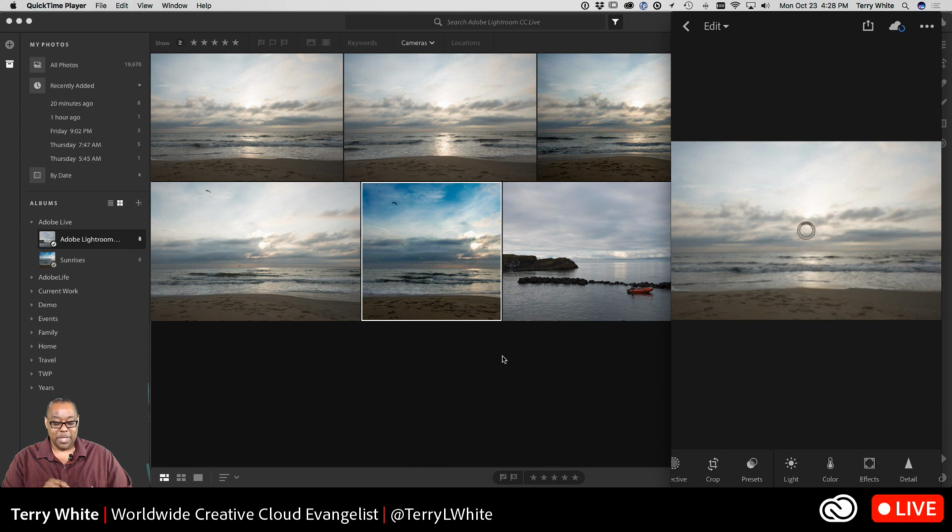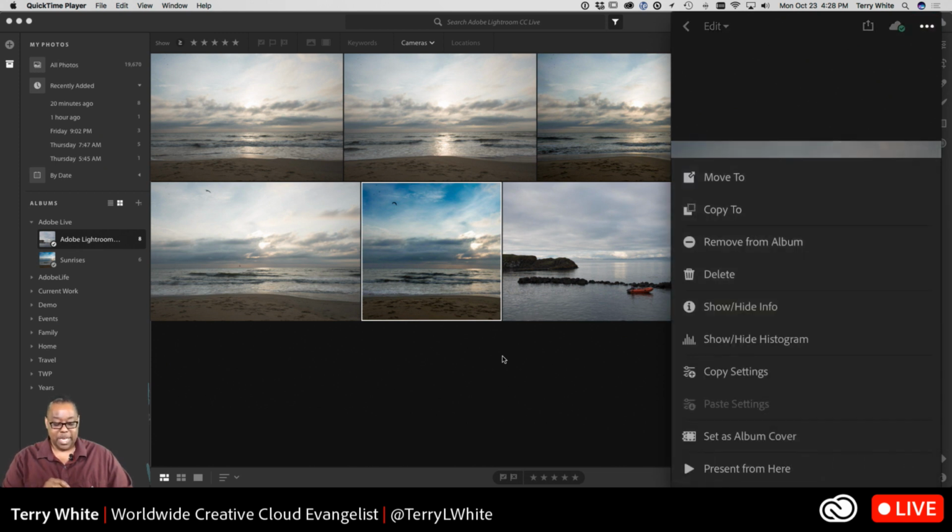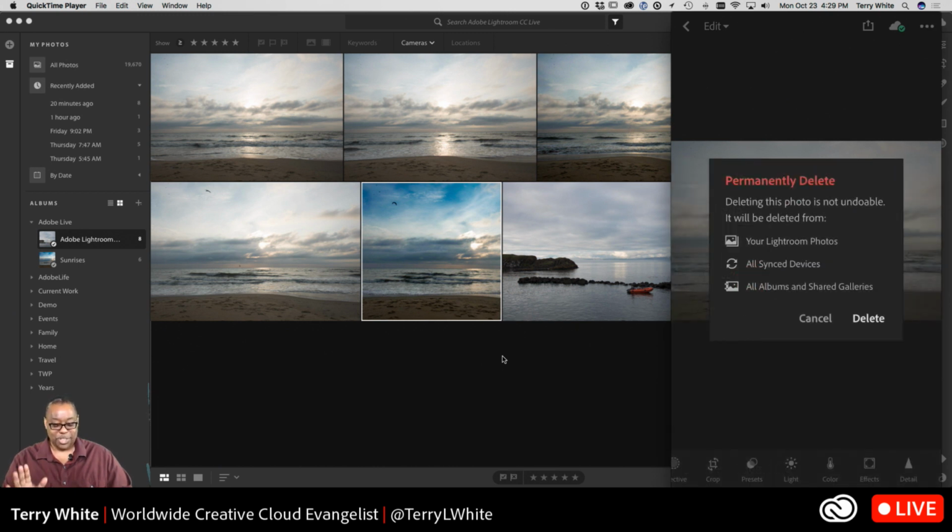Now I just want to point out that when you select a photo, since I already have this one multiple times, I don't really need it again, I could go in and I can actually say delete. There is still remove from album, but now there's a brand new choice and it warned you, hey, when you do this, you are really deleting the photo from the cloud, from the backup, from everywhere. It will be gone. But actually, there are times where I really want to do that. There's a photo that's out of focus. I don't need it. I'm never going to use it. I shouldn't have to wait to get back to my desktop to delete it.